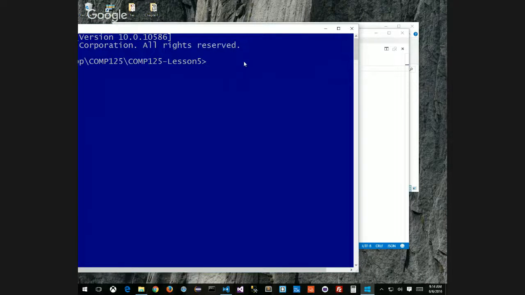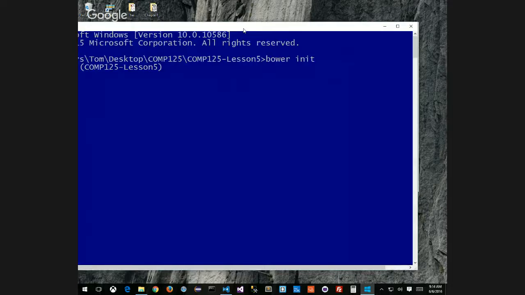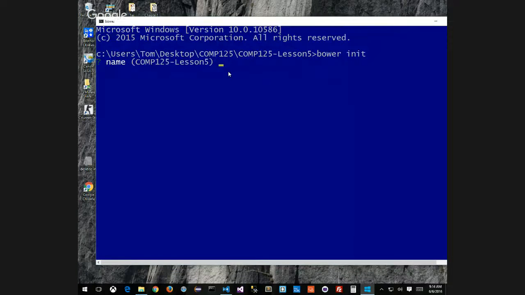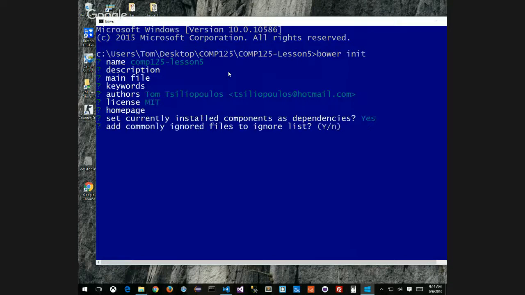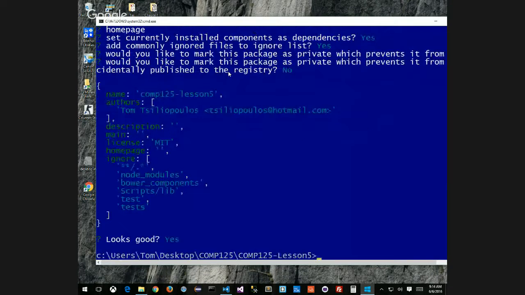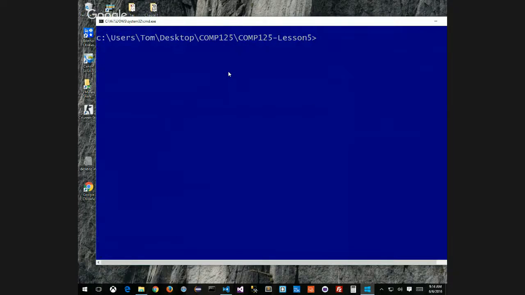All right? And I'm going to do one of these, same as we did before. We're going to do a bower init, right? What it's going to do is ask me all kinds of questions, like, hey, do I want this as my name? The answer is no. I want to change this to lowercase, 125 dash lab 5 for me. Yours would be lab 3, my recommendation. And then just, like I said before, enter, enter, enter, enter, enter, enter, enter. Don't worry about what it says. Done. All right, so you don't care. It just takes you accepting the defaults. Yay, good, clear.